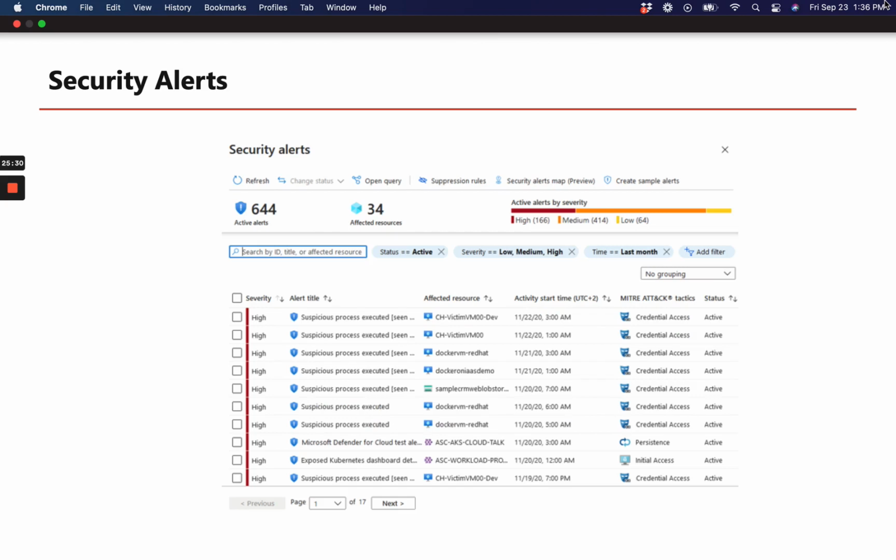Okay, so the security alerts over here, and then the relevance here, if you can see the second last column, the MITRE ATT&CK tactics is going to show up over here. So if you ever wanted to look into what that credential access means or the initial access means, you go and review that in a PDF, and you will see that it will be literally a box showing what it is. And if you really want to dig into it, if you go to their website, they also have how to deal with the threats based on the operating system, like Windows, Linux. Most of the time on the server side, you can actually review what needs to be done.